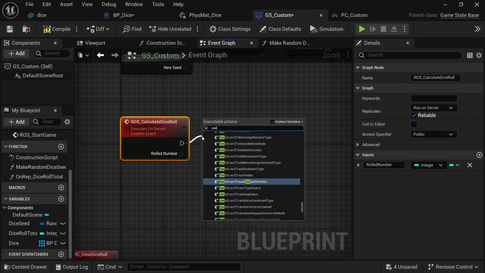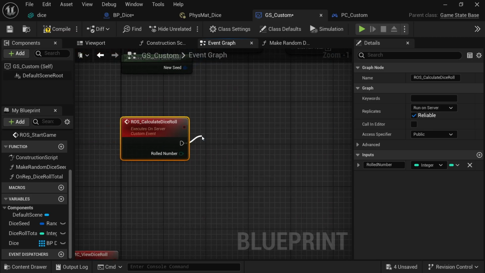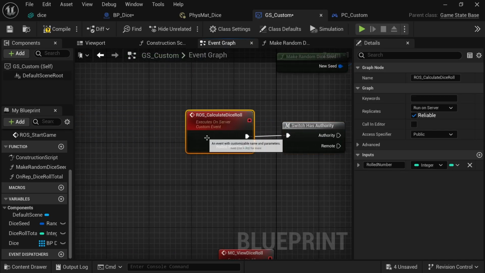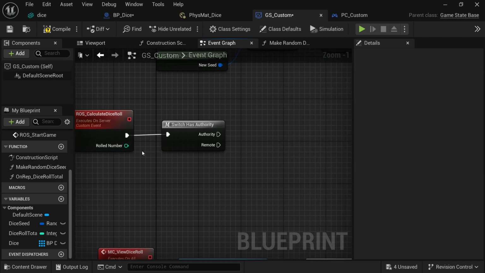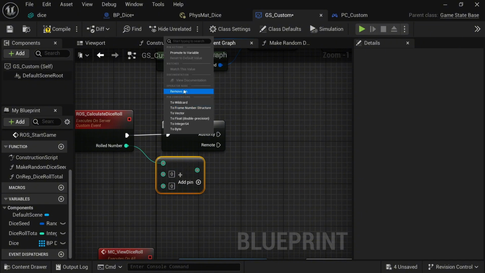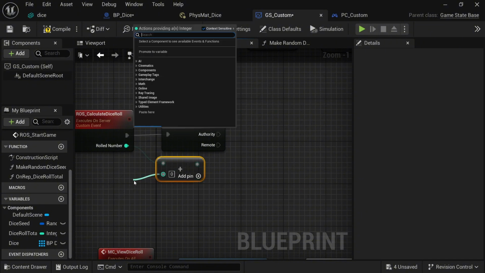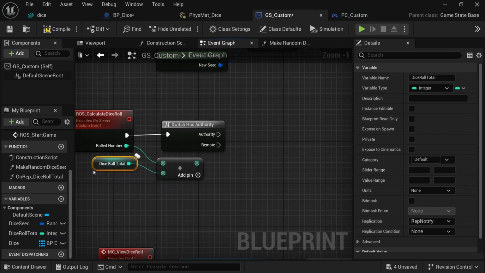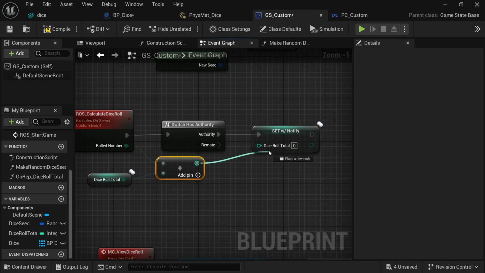So switch as authority. Again, we want to make sure that this is always on the authority. We're going to take this new roll and add it to a variable that we already have called dice roll total, because we need to get a total of all of the dice rolled. And then we're going to set dice roll total with that new value.